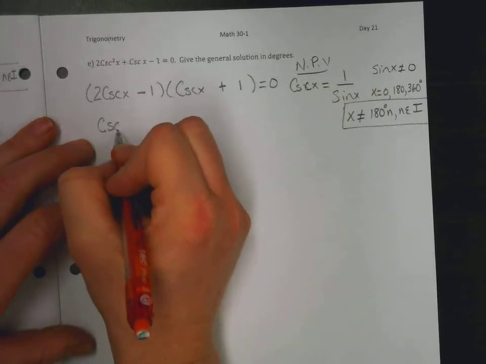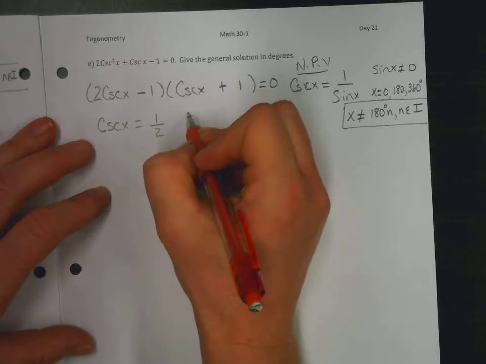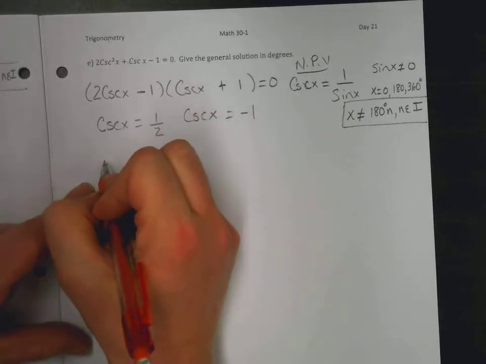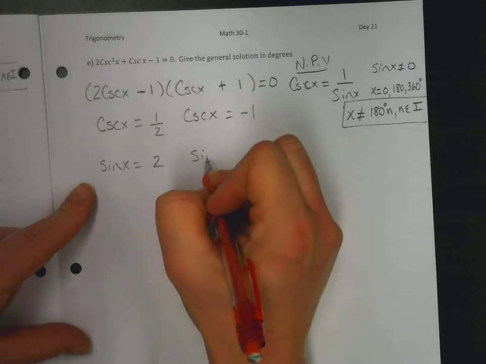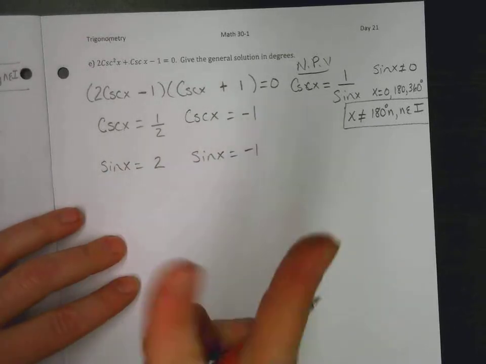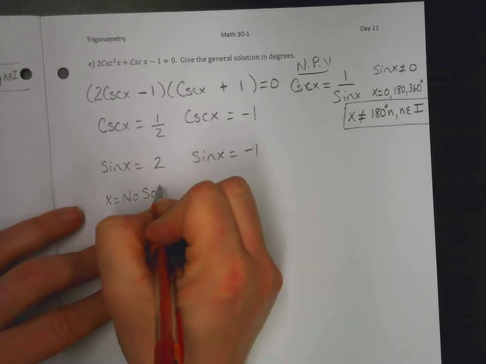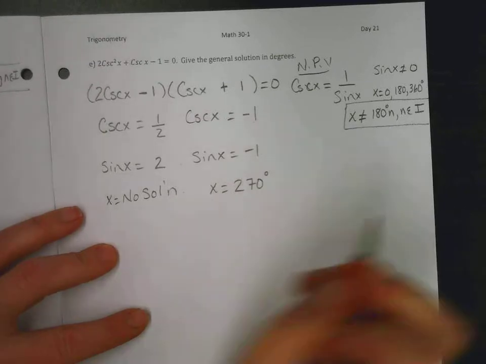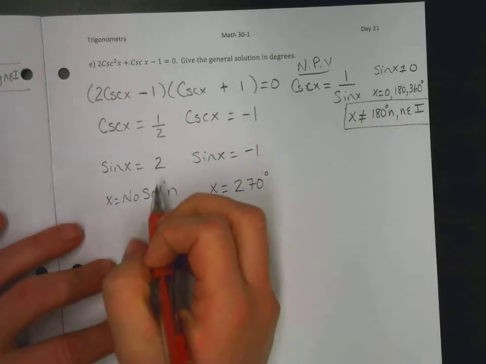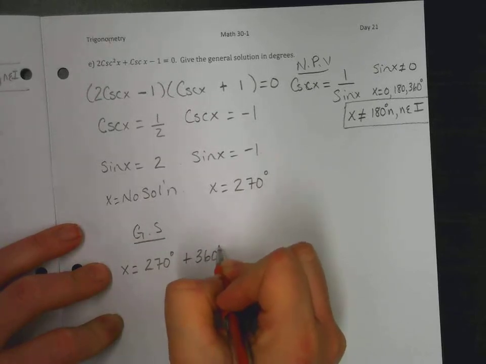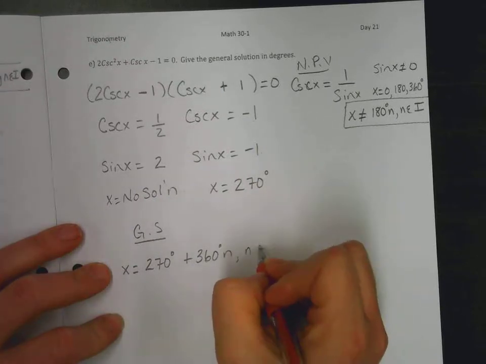This is still equal to 0. So now if I solve for cosecant of x, I'm going to get 1/2. And here I'm going to get cosecant of x is equal to a negative 1. All right, well, cosecant is the reciprocal of sine, so now I'm going to change this to a sine ratio by reciprocating my values. And when is sine of x equal to a 2? Well, that's impossible. Remember, our sine ratio always has to be within -1 and 1 for it to have a solution. So no solution. And when is sine of x equal to a -1? The only time it's equal to a -1 is at the 270 degree mark, which does not fall in with my non-permissible values. So my general solution, there's only going to be one of them, is x equals 270 degrees plus 360 degrees n. I want to add a full rotation to this each time, where n belongs to my integers.